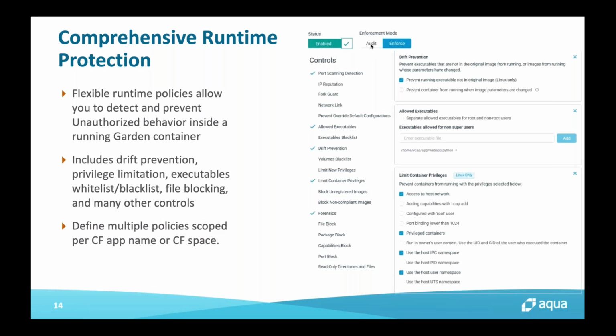We need to make sure that you have the ability to learn from your applications and to build out your policies and not just start day one enforcing and blocking executables. So we have this audit mode where we send messages that say, hey, we detected that we would have blocked this. So again, it allows you to learn. And if you think of your dev test environments where you just want to make sure your application can run, but you still want to see if there are any security exceptions happening for that application.